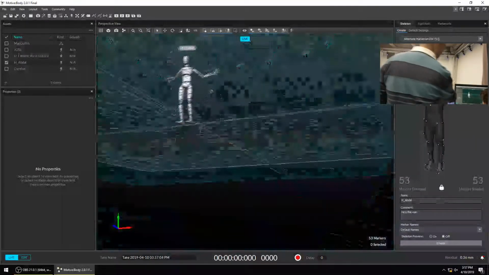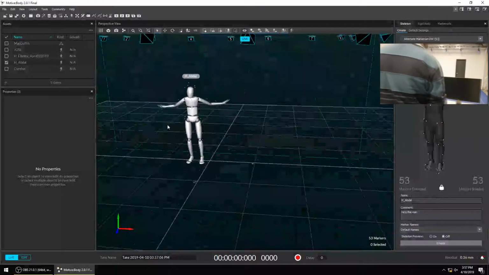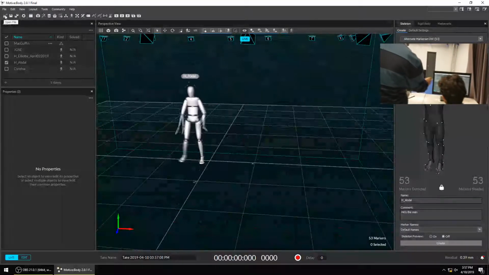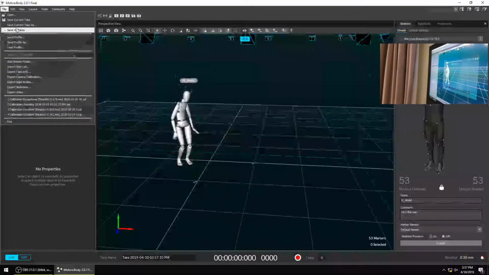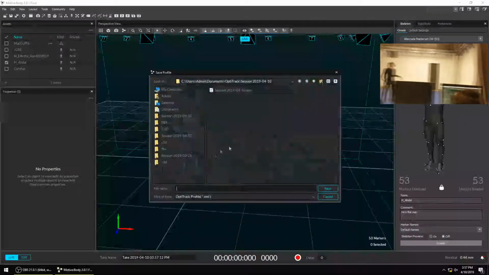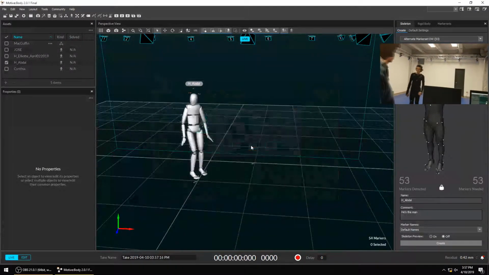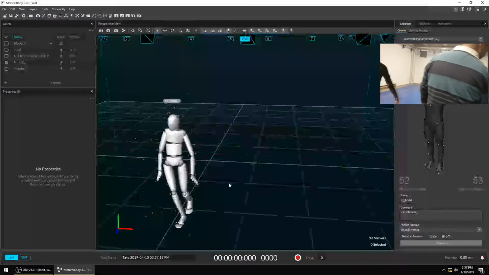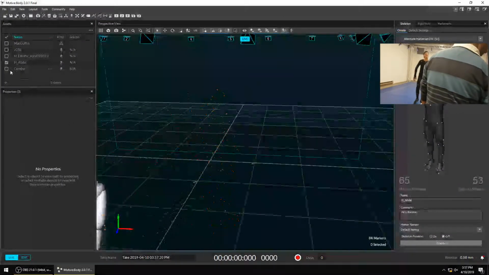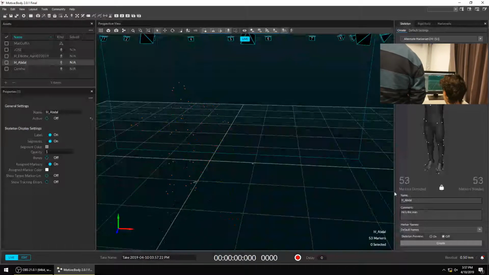Okay, one down. So save your profile. Here? Or File, save profile as, and just overwrite the same one. Okay, let's swap. Let's create you. You can deactivate him for now because you want to create those two separately. Stand in the middle.